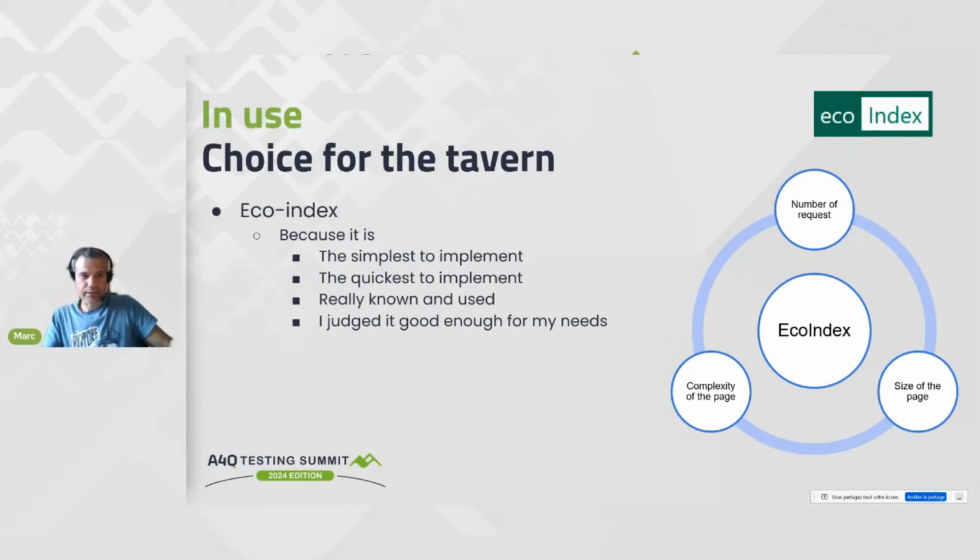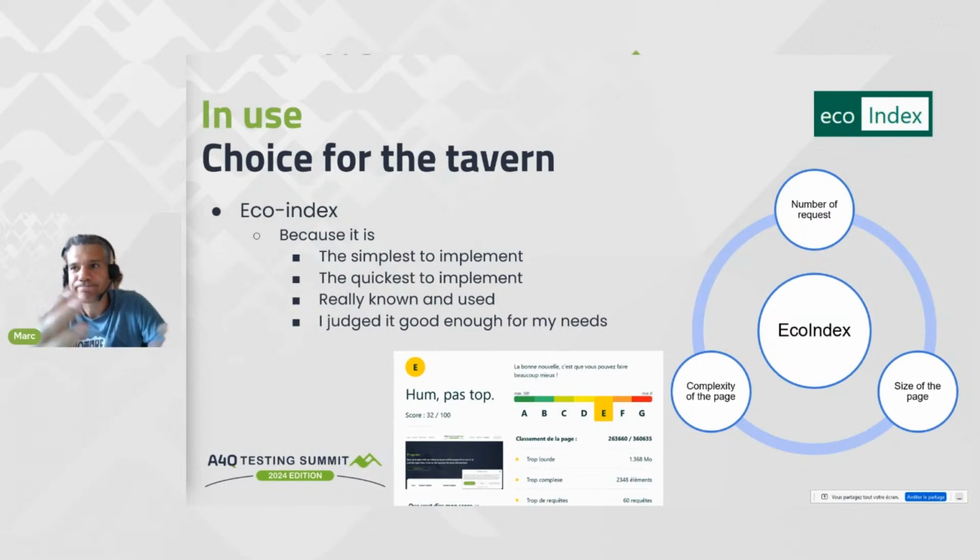With all of that, they make the average on 20. They multiply by 5, they take 100, and they subtract the result, and you have the result of your EcoIndex. So it's quite simple. It's really well explained, and you have the calculation done and explained on their site. And the results, well, it really depends, but it's provided between A and G.